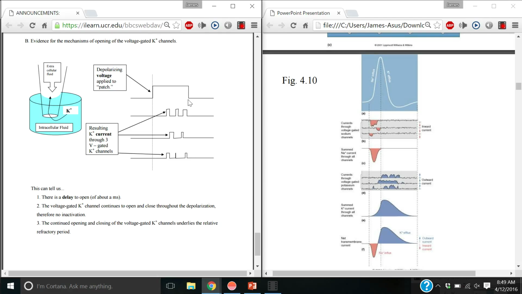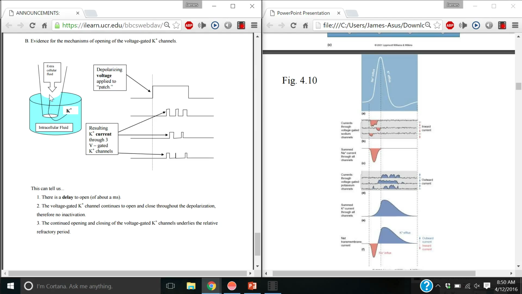Here, the other difference is that this is a positive deflection, and that is because you have a positive ion going from inside of the neuron, or what's the equivalent of inside of the neuron, through the voltage-gated potassium channel to the extracellular side. The electrode is duplicating the extracellular side. Right? And so this is what characterizes the differences between the voltage-gated sodium and the voltage-gated potassium channels. And these differences are critical to what forms the waveform of the action potential itself.